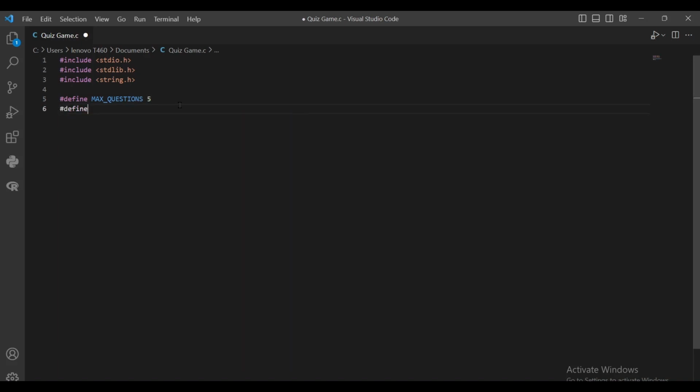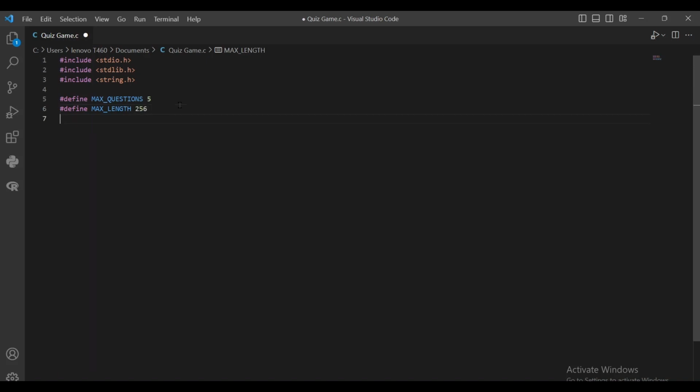And also I'm going to define the maximum length of the question or answer. To do so, the maximum length will be, let's say, 256. And what I'm going to do now is create a structure.